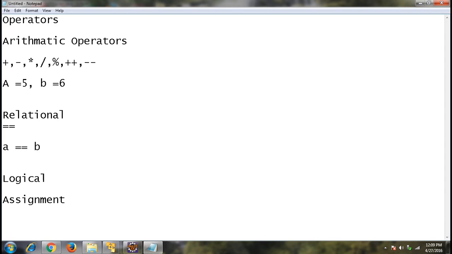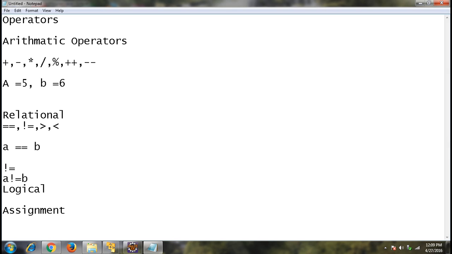Like that, we have the not equal to operator, exclamation mark and equal to. If we want to check a not equal to b, whether it gives you true or false depends on the values of a and b. Suppose a is 5, b is 6. Not equal to will give you true. This will give you false. Right? So these are all different operators: double equal to, not equal to, greater than, or less than.